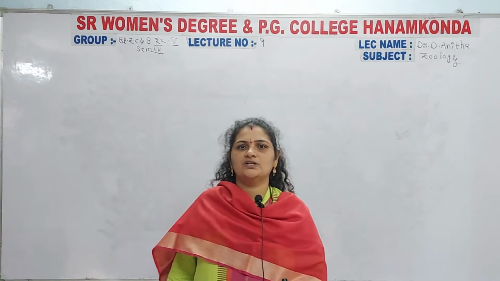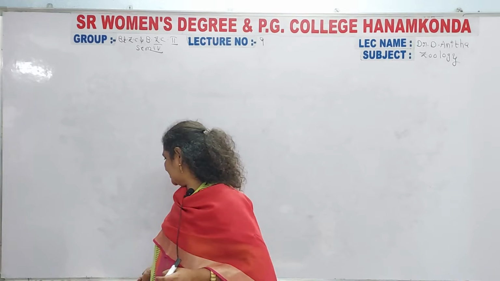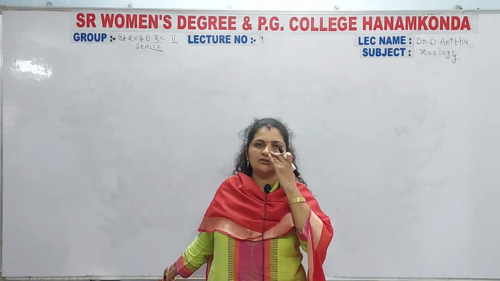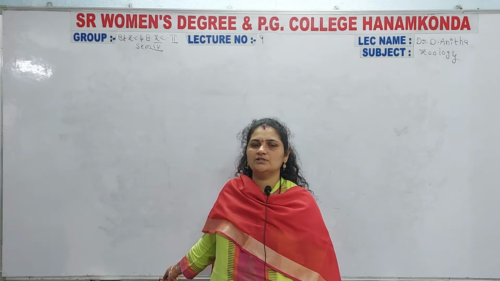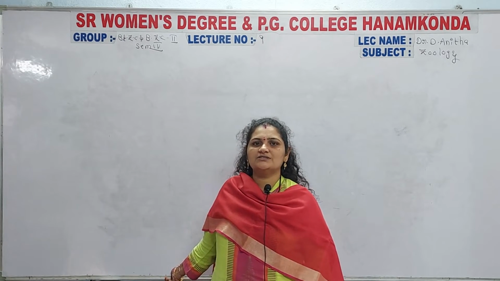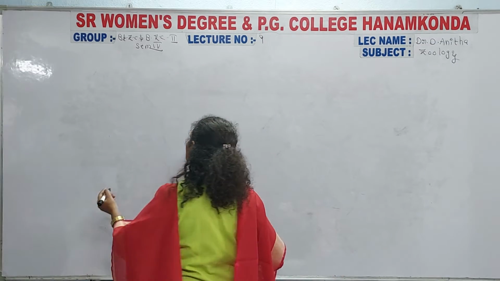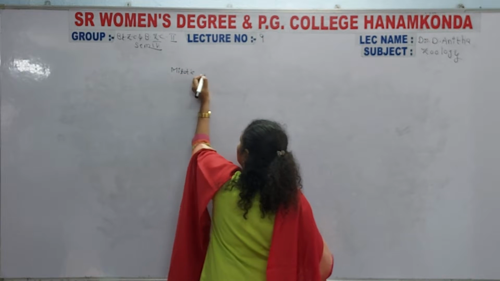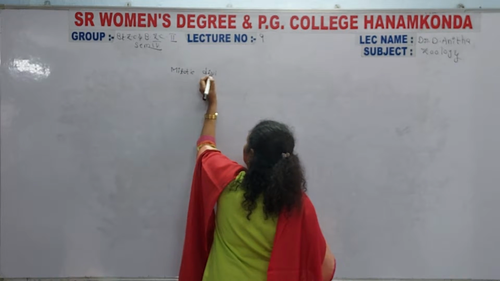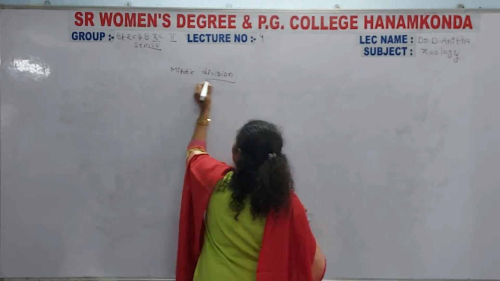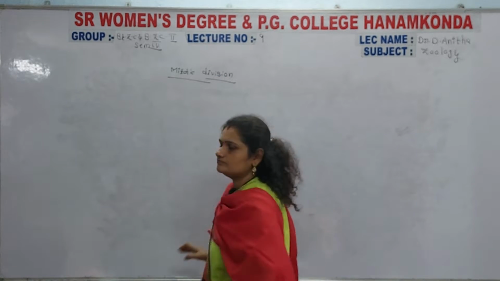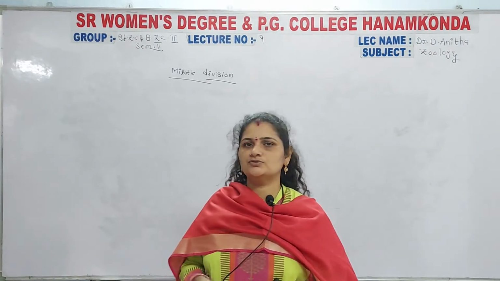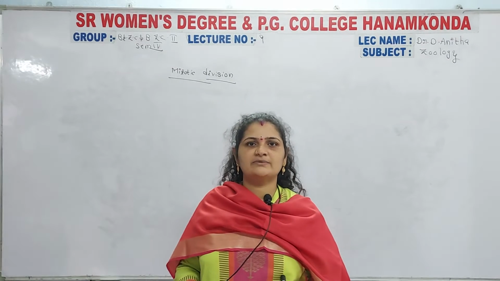Good morning to all. The types of chromosomes and structure of chromosome are completed in our previous class. The chromosomes mainly contain bundles of DNA molecules. Today we are going to discuss the next topic, the mitotic division. After completion of types of chromosomes and structure of chromosomes, next we have the mitotic division.